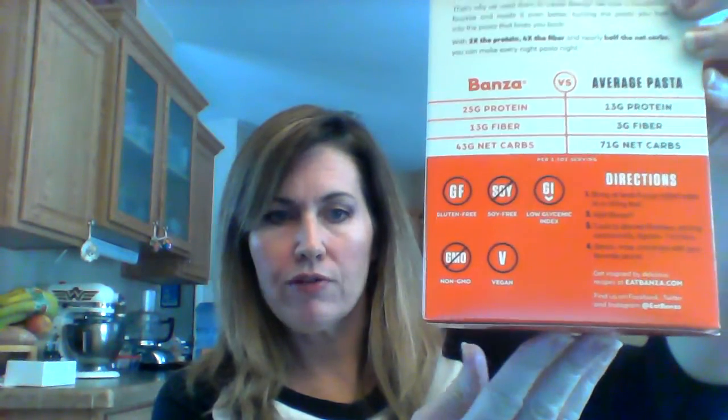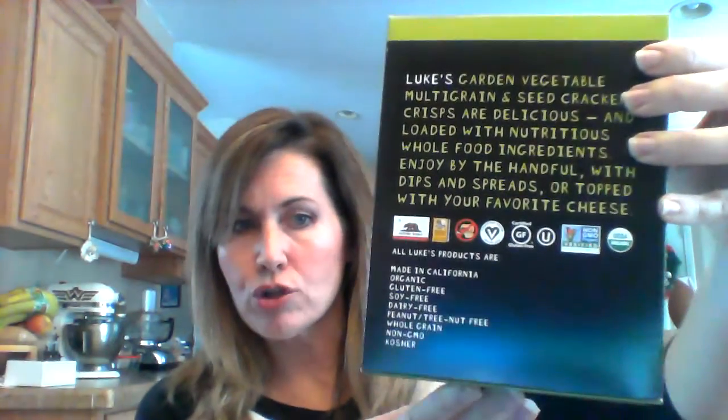For snacks, there are some really great new options. I am in love with Luke's. If you haven't found them on social media yet, we'll link to them in our Facebook post when we share this. Luke's is awesome. I started buying these crackers through our monthly co-op drop from Azure Standard — they are organic, non-GMO, gluten-free. They also have a couple of chip varieties that I'm able to find at my local Sam's Club. Almost too good, if that's possible — I have to watch my own consumption of their chips because they're amazing and they are organic. Banza is also a great brand — they are not organic, but they are non-GMO, gluten-free, and soy-free.